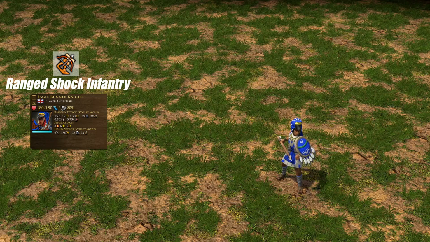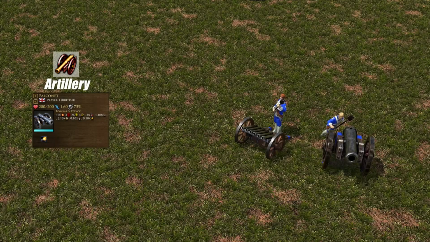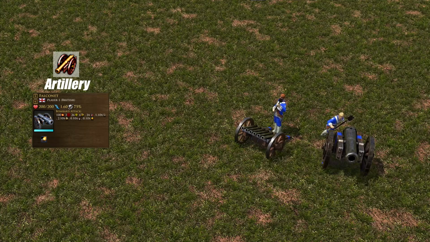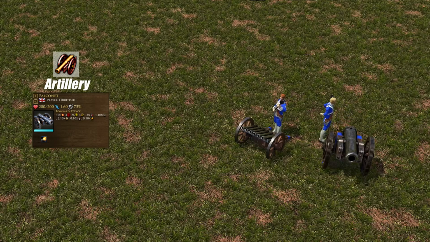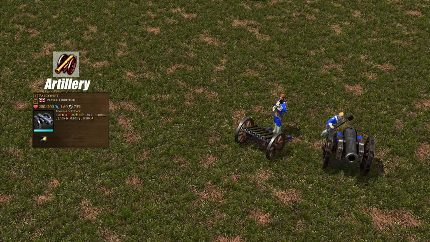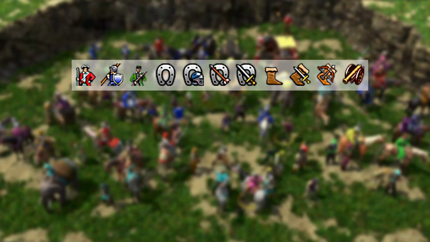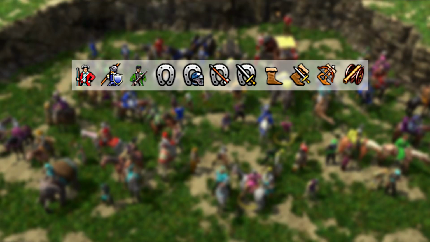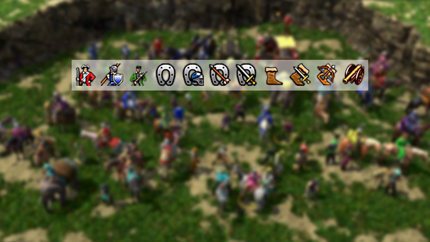Another common unit class you will see is artillery. Artillery have strong bonuses against infantry and buildings, and consists of units like the falconet and the organ gun. These units can be devastating to your infantry line, but can be taken out quite easily with heavy cavalry. There are many other unit types in the game, but these are the basic ones that you have to understand and get a grip on. There are units in the game that do not fit into these descriptions and behave a little bit different, but to get the basics, these are the units you want to know.